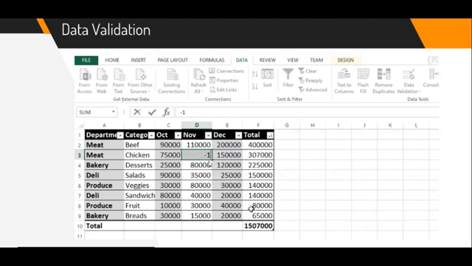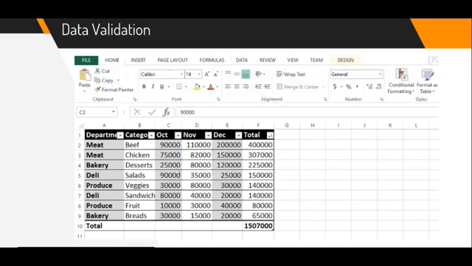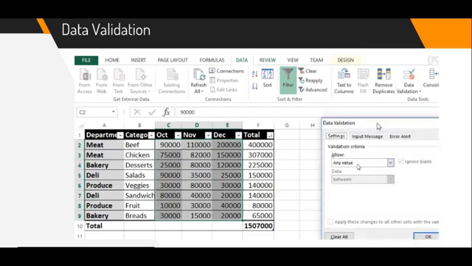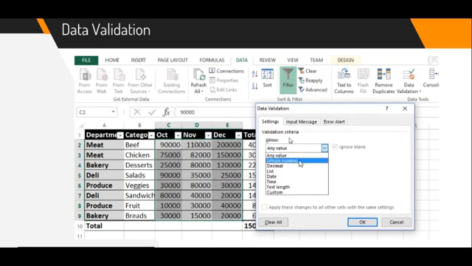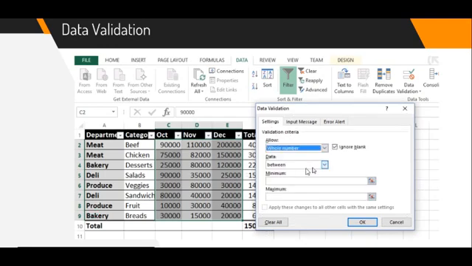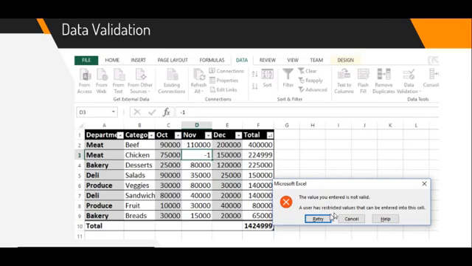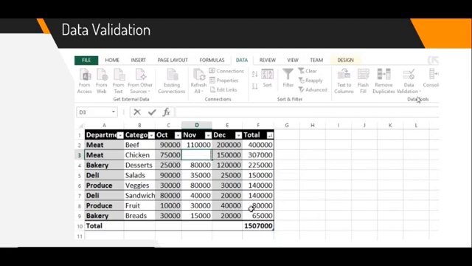Data validation here lets you restrict input on a range of cells. Let's see an actual example. If I say validation criteria and I say whole number greater than 0, if I type any number that's less than 0, it's going to give me an error because it has a validation rule that it cannot be less than 0.